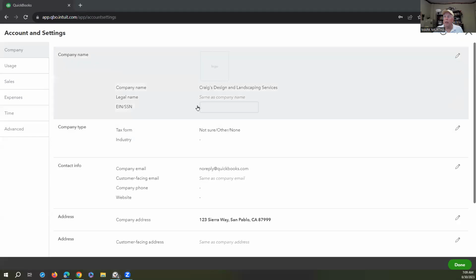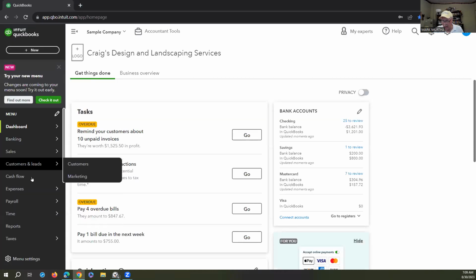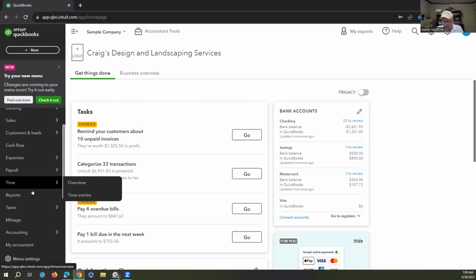So let's get started. I'm going to share my screen with you so you can look at these. This is a sample account from QuickBooks Online, so we're not divulging any confidential information. And the first area we're going to be looking at is what's called accounts and settings. That would be basically where you would start when you go on QuickBooks Online, entering your company information. This would be things like your EIN number, your Social Security number, address, and so forth, information like that on QuickBooks Online.